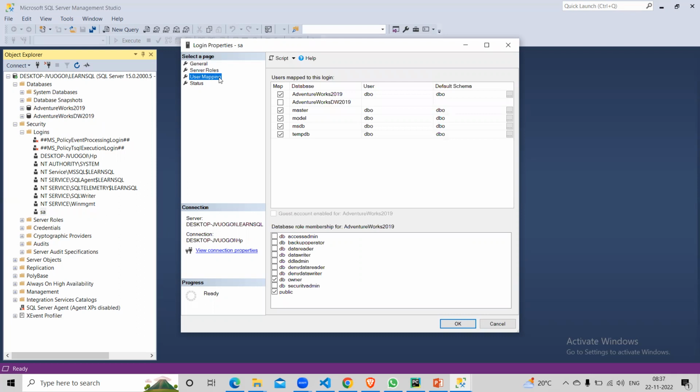Generally, how we work is that the SA and Windows login will have the admin privileges. Anyway, we are learning here, so it doesn't matter, but I'm talking about the production or actual scenario, where you might by mistake delete something. So what we do is, you log in the first time using your SA or Windows login, and create a login username for yourself.